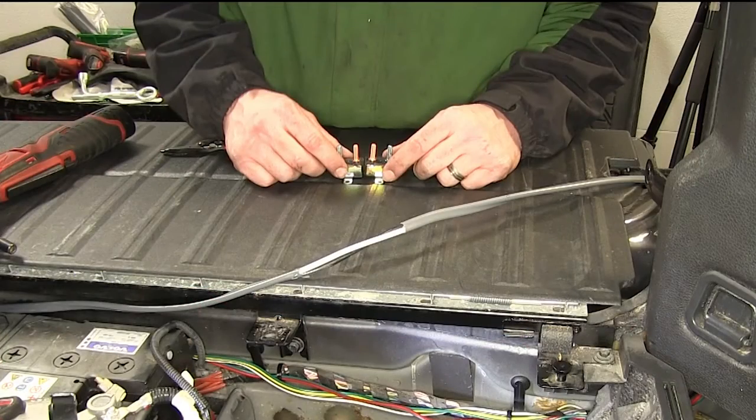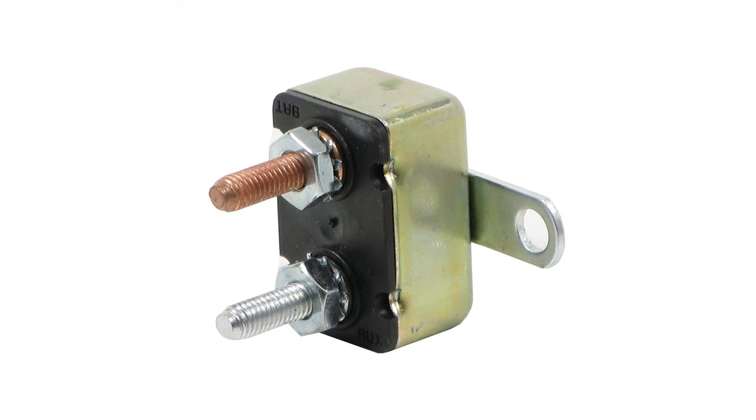Now, let's go ahead and mount the breakers so we know exactly where we're routing to. We're gonna have a 20 amp breaker that's ultimately gonna supply power to our brake controller, and a 40 amp breaker that'll provide power to the 12 volt supply at our seven-way trailer connector. I'm gonna go ahead and mount my 40 amp first. Note the silver side goes towards the seven pole and the copper side will go towards the positive battery post.